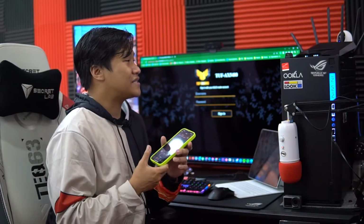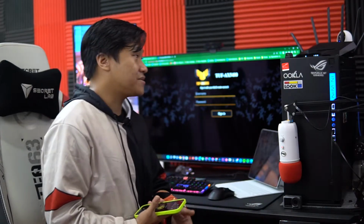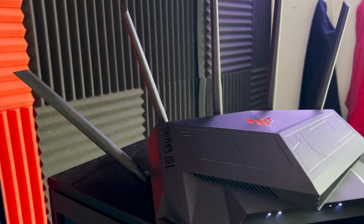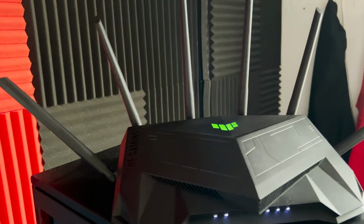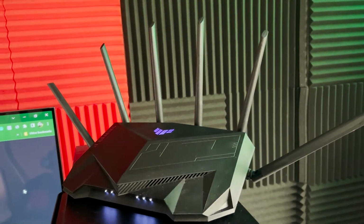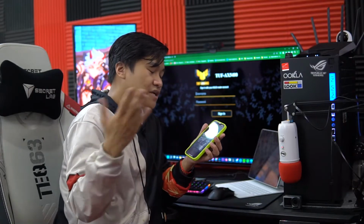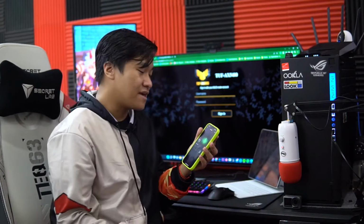And what's good about this router as well is it has that upgraded level of connection in terms of management. What I'm talking about first is the shield, or the TUF-Series shield, which is also aesthetically pleasing. It's a nice looking router that can even give you proper conversations. The ASUS Aura RGB can give you a lot of colors for whatever kind of logo you want. Is it breathing? Is it waving? Or do you just want more of the whole spectrum of the rainbow? Why not? Those tiny little details are actually delightful for me.